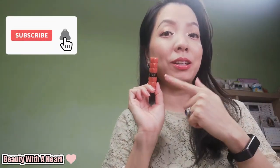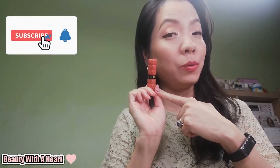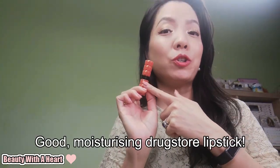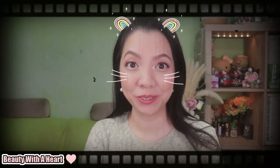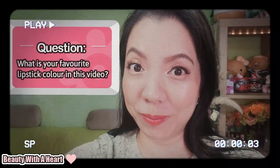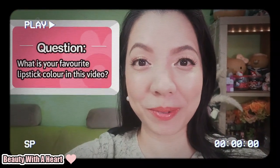So in conclusion, are they worth buying? I will say yes — this Meloni Color Fetish Shine Lipstick is definitely worth the purchase, especially for you dears who are into a good moisturizing drugstore lipstick. I hope that this video is helpful for you. And now dears, it's your turn to share with me — what is your favorite color lipstick in this video? Please comment in the comment section below. Thank you so much. And last but not least, here's an inner beauty tip for us to be more beautiful and more wise.